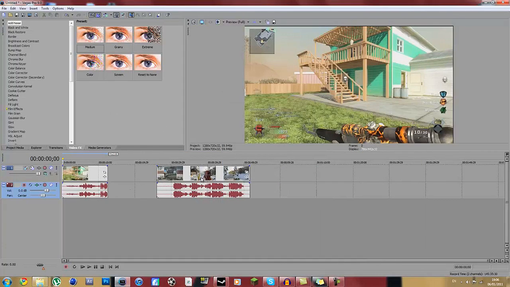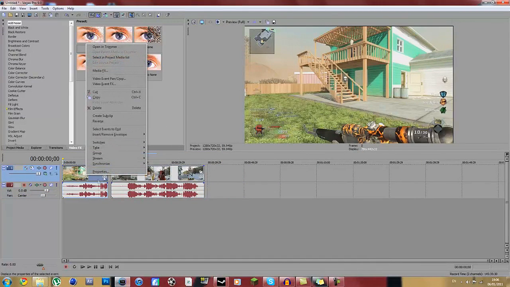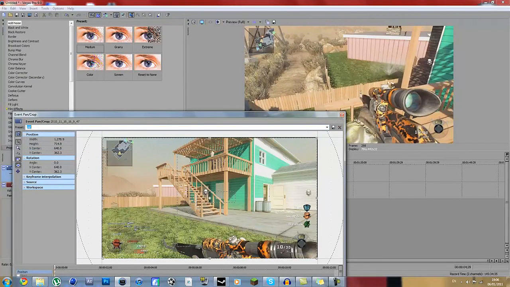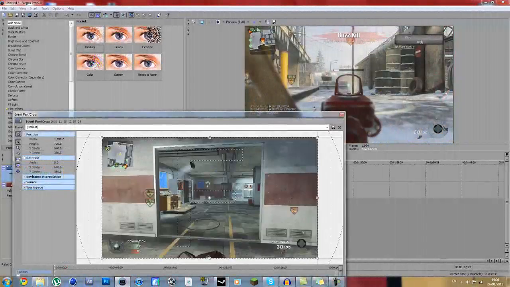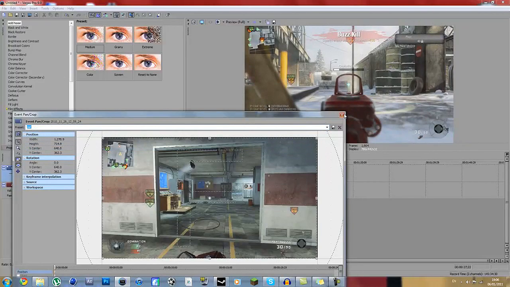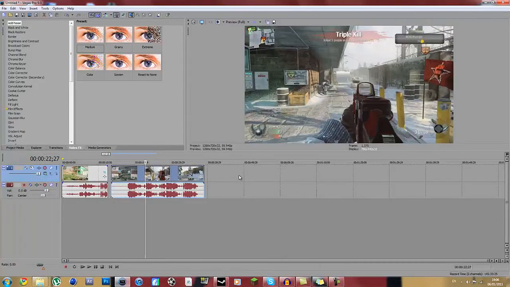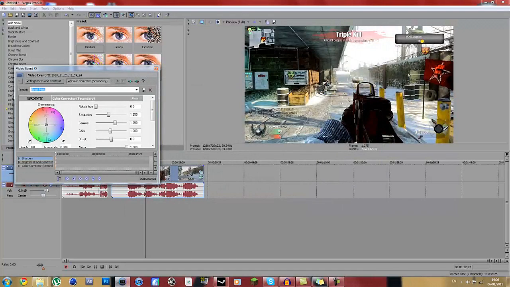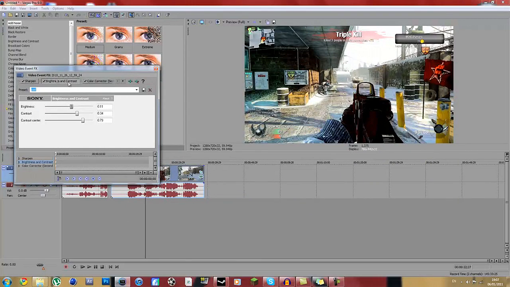Okay. Right. First thing you want to do is obviously get rid of the black lines around the video, like so. And then you want to make it look nice and pretty by adding in your effects. What I do is I've made my own preset. As you can see, I have a lot of presets. I make them up as I go along. I don't use anyone else's effects, I just make them up. So there we go, and you can see it looks a hell of a lot better really. It doesn't have that murky feel to it.